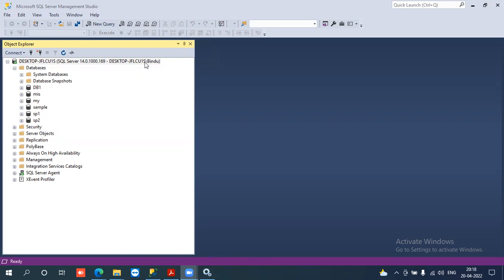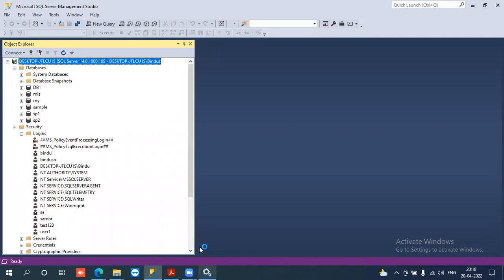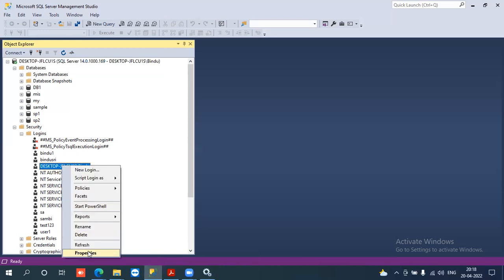This is a Windows level login. So what is the granting permission? If we have the sysadmin, we are able to grant permissions to some other login. For example, I am going to the properties of this login.